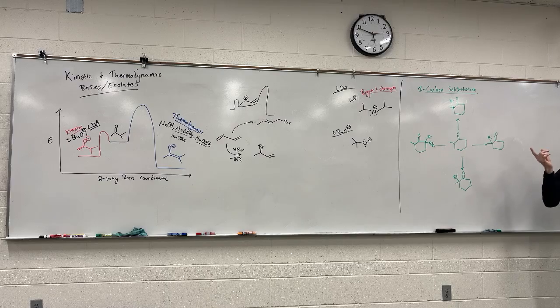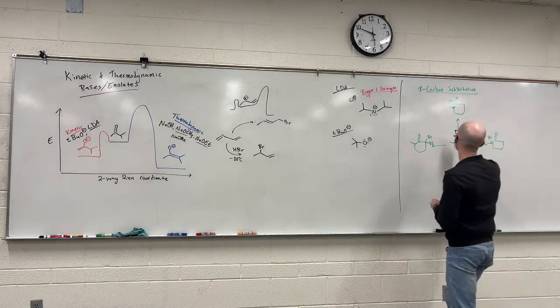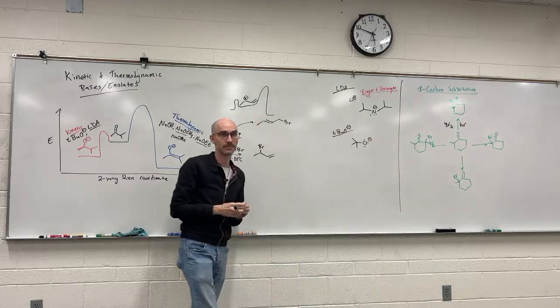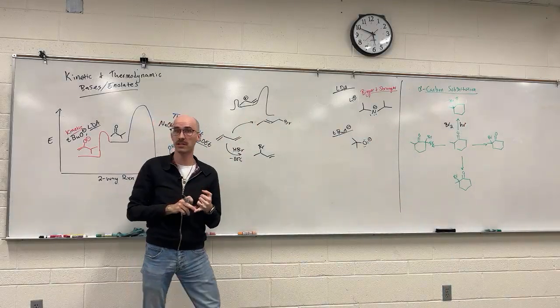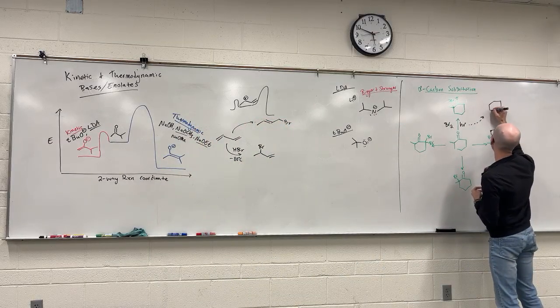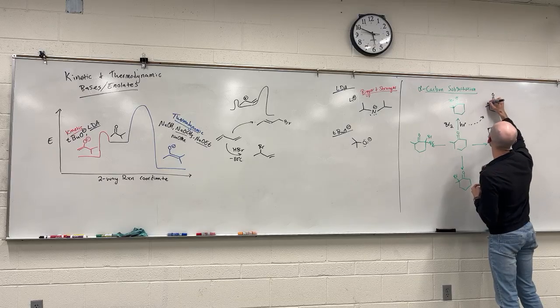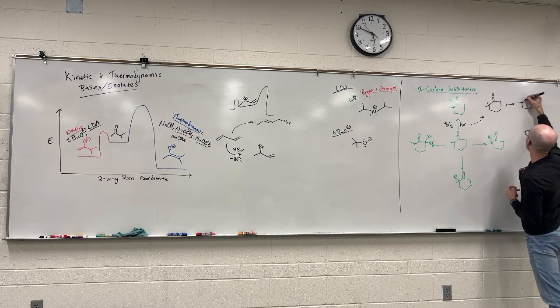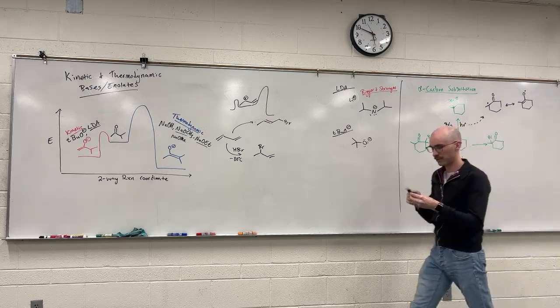All right, so the first way that we can substitute an alpha carbon, and by substitute, what I mean is substitute a hydrogen there, just like how we did EAS, and we substituted a hydrogen. We can take advantage of the stability that the alpha carbon has in resonance with a radical. So we can do Br2 and light. Remember that this is a radical reaction, which means the intermediate that forms is the most stable radical intermediate. How can we rank radical stability?